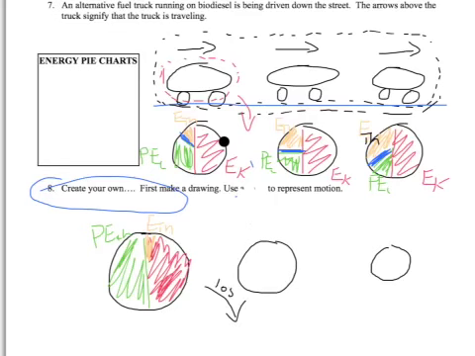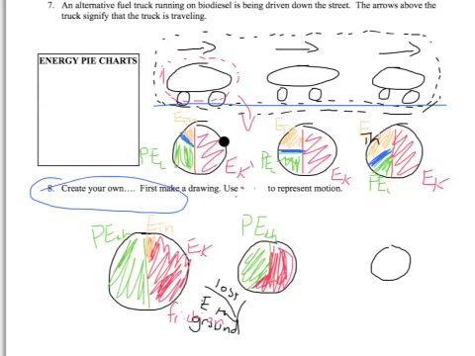So it lost energy to the ground. How did it lose energy to the ground? Well, I'm going to call that friction because the tires rubbed against the ground. So it lost some energy due to the ground. So it's going to have a little less chemical, but the same amount of kinetic energy. So this one represented kinetic, and I'm going to give it roughly the same amount of kinetic.